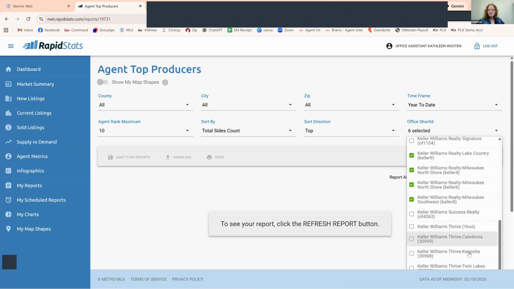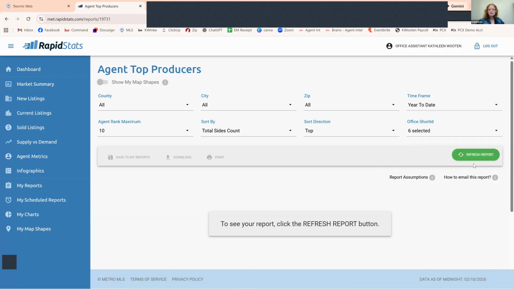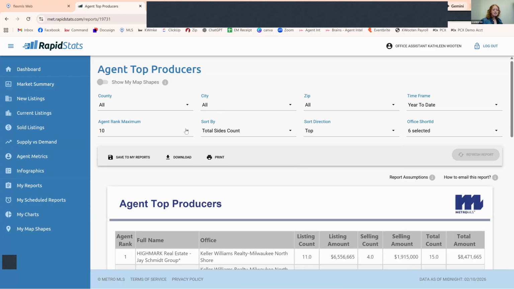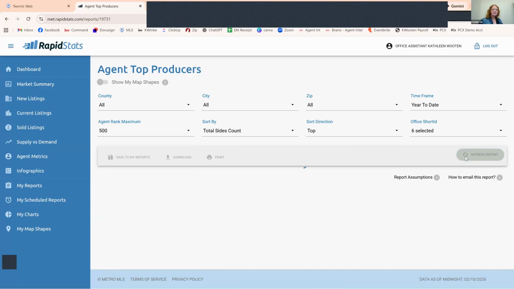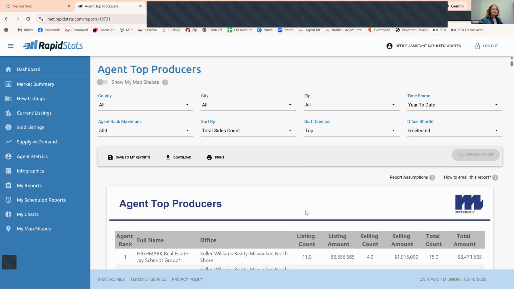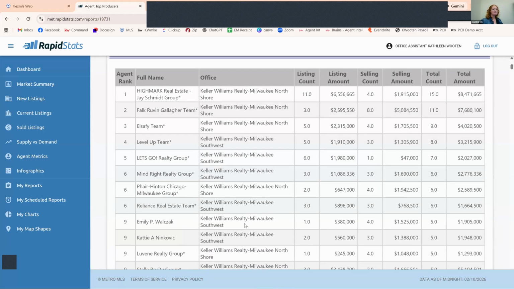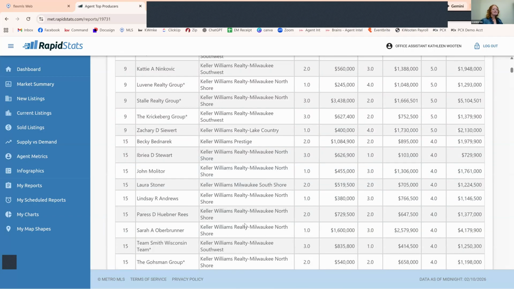Don't pull these guys, those are not us. Oh, agent rank maximum. I don't want top 10, I want top 500, so I get more data for Gemini to interpret. So there's our top producers across all the KW Milwaukee MLSs.